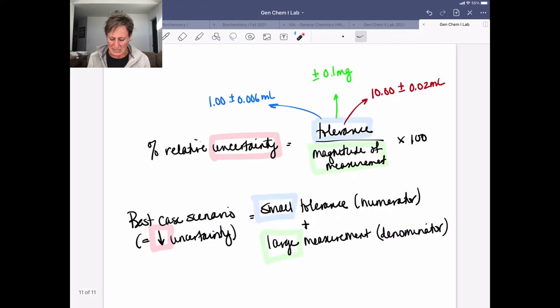So if we're thinking about what this means, right, the best case scenario is when we have small uncertainty. So one thing that's going to be an important skill to be able to think about is when we have ratios between things. For example, if we want small uncertainty, that can happen in one of two ways or the combination of both of them. We can have a fairly small degree of uncertainty, meaning large certainty. If we have a small numerator, that is, we have a small tolerance. That means we're going to know that accuracy with a high degree of accuracy. Or we can have a large denominator. We can have a large measurement. The larger your measurement is, the smaller this uncertainty, this tolerance kind of is in terms of that part over whole. So you're going to actually take your data and plug it in here to think about calculating the uncertainty of your measurements.